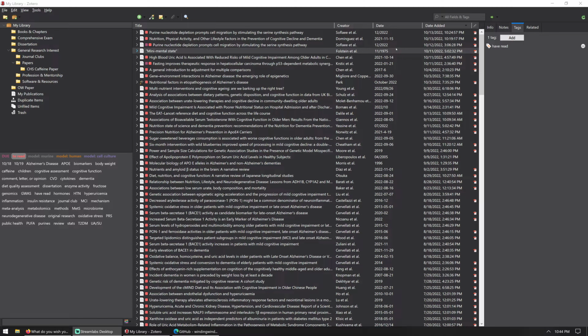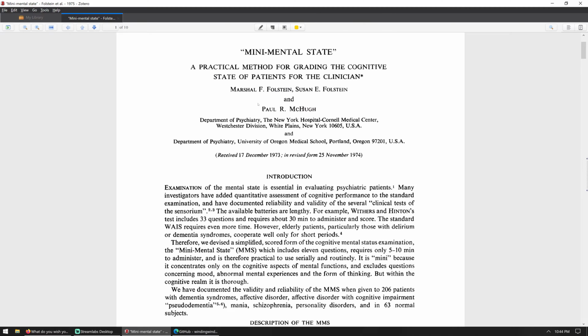So this paper is very old. It was published in 1975, and I've chosen it just as an example that you don't need a fancy, super well formatted PDF to do this. You can do it on basically anything you can load into Zotero. So here's the PDF. You just double click on it, and this isn't in Adobe Acrobat or anything. It opens directly into Zotero.